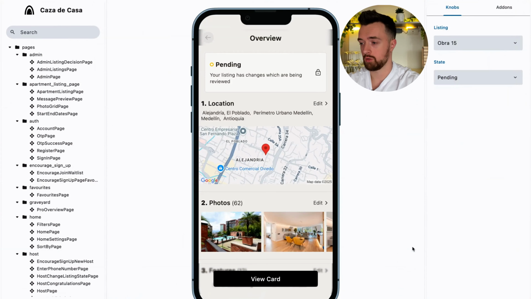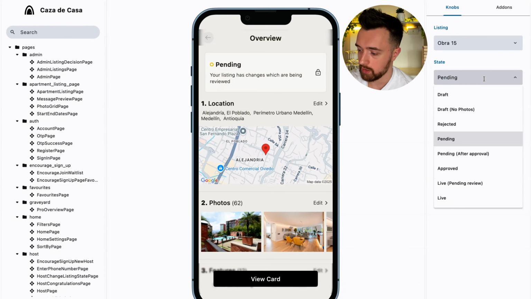One of the other things I said is really easy to test with Widgetbook is all the different states inside of a screen. I'm going to show you this right now. So, looking at the same screen again, the listing review screen, up at the top right, we have an option called knobs. Inside of the screen, I've added two knobs, one which will let me change what listing I'm looking at, and the other which will let me change what state the current listing is in. So I'm going to give you a demonstration on this.